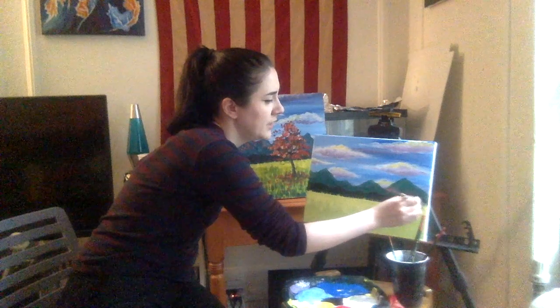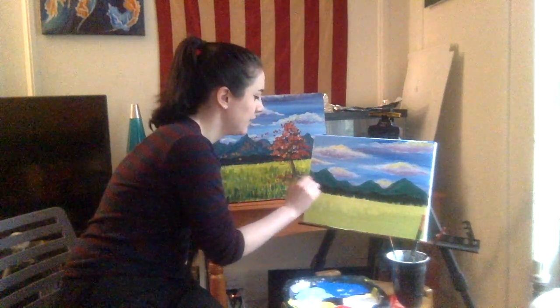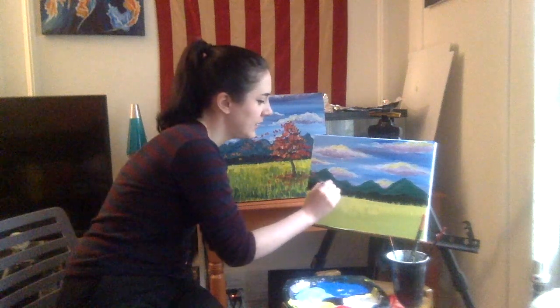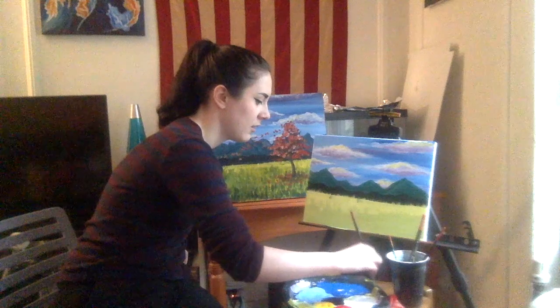Now if you do want to take a break to let this dry, or just take a little break, you can, but we don't necessarily need it to let it dry, so we can go ahead and add in our other colors as well.